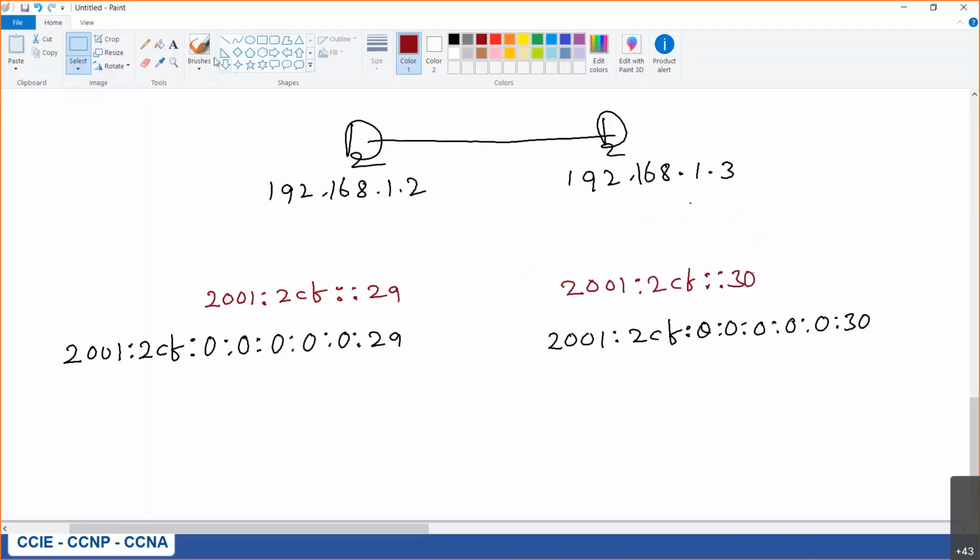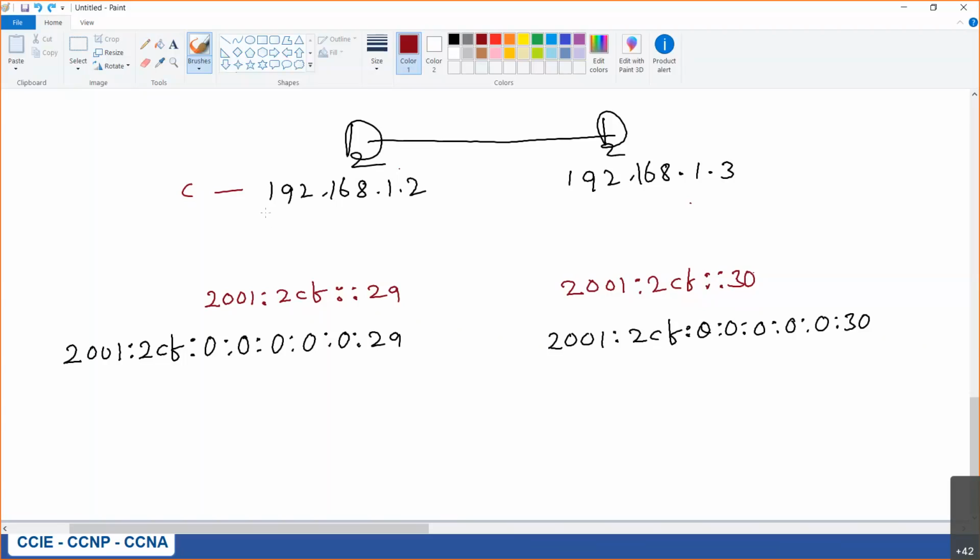How in IPv6 do we know whether they are in the same network or different network? Is it clear, right? Okay, the next question is, in IPv4, how can you say it's a class C IP address, and how can your machine come to know the first 3 octets are the network portion? How can your PC know 192 is the network, 168 is the network, 1 is the network, and 2 is the host? Based upon what? Subnet mask.